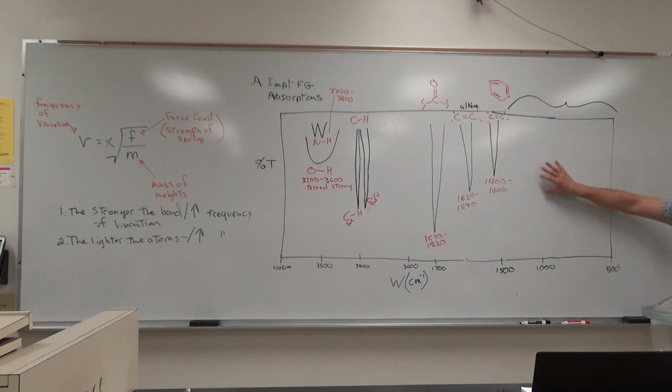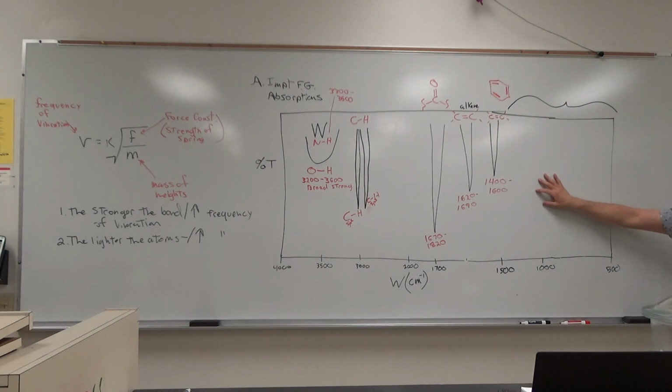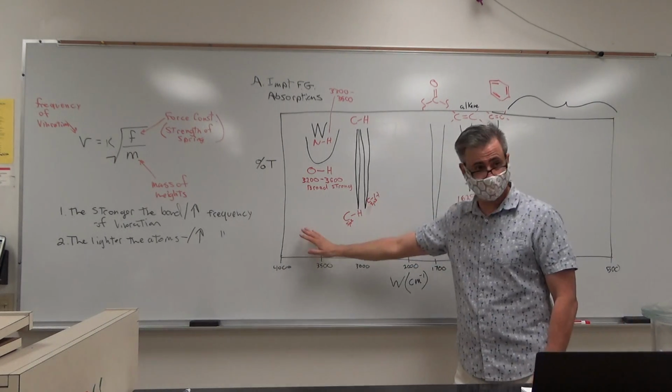One thing that we do, and I'll give you a couple peaks in here, later in the year we make a compound that has a nitro group in it. In a nitro group, you get a very strong peak in this range. So it's not that the individual peaks in here are never useful. They just tend to, on the average, be a little bit less useful than the ones up here.